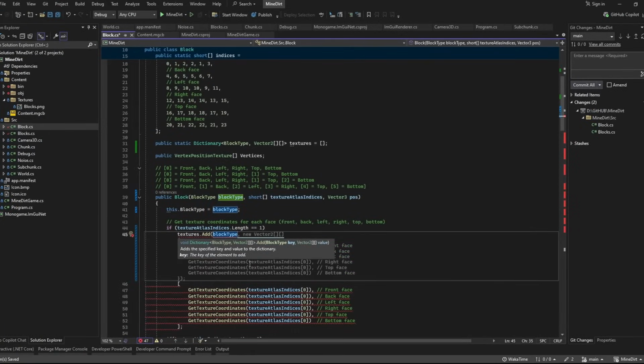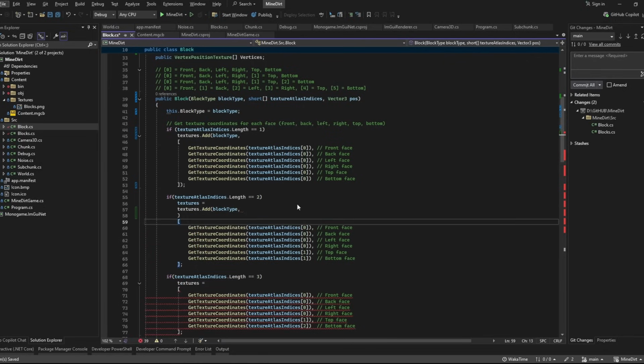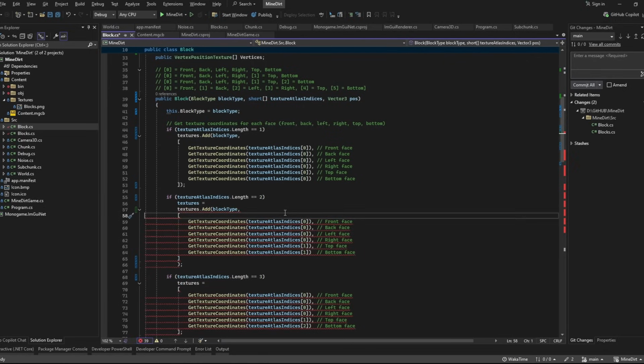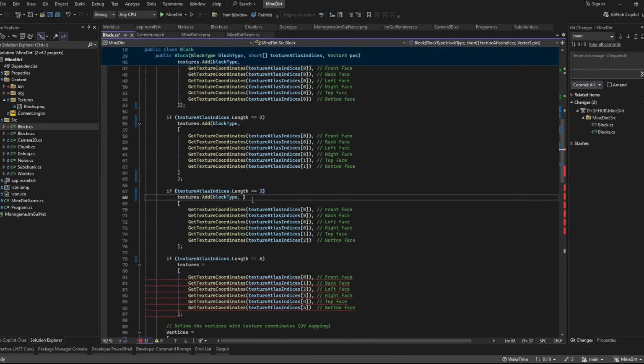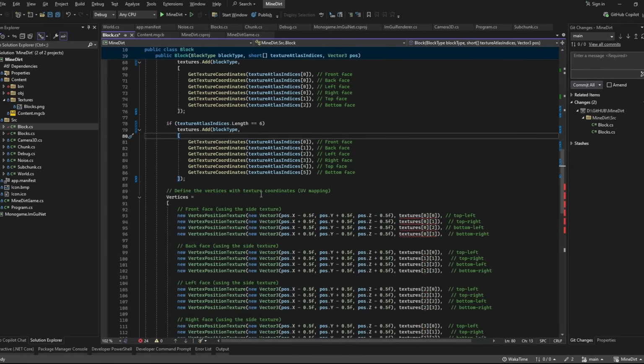Then I started doing small optimizations like trying to reuse objects or trying to use smaller variable types to use less memory. And a lot of those small optimizations were done throughout the making of this Minecraft clone, which by themselves didn't help that much, but all of them combined definitely helped.